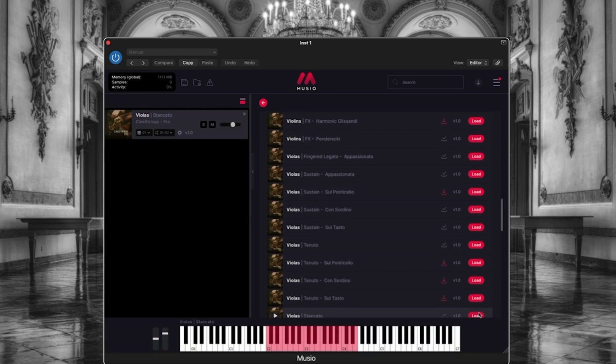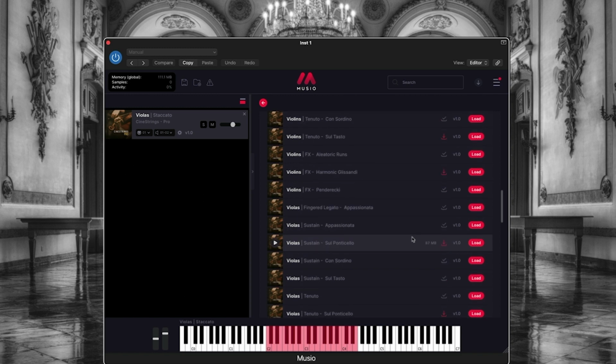Let's open their staccatos. This one to me has more of a bite to it than the violin staccatos. I could be wrong, but that's what I'm hearing. And I really like it, especially in contrast to the violin staccato.